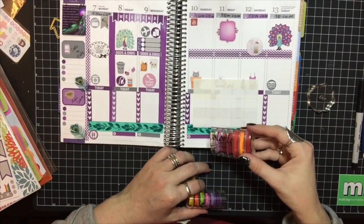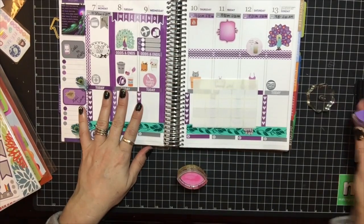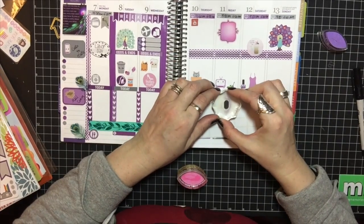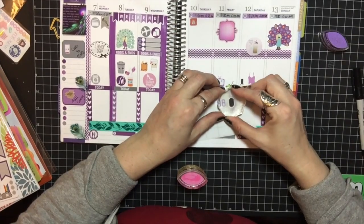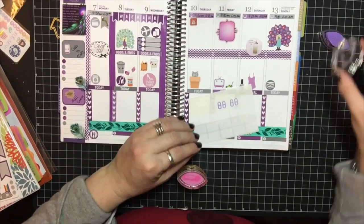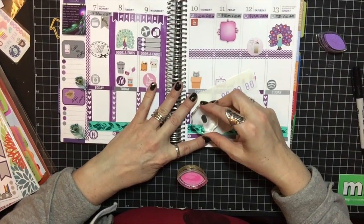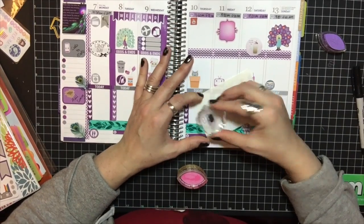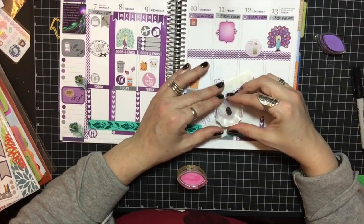So this is kind of an important thing that I have to have in my planner, to make sure, you know, that I've taken my medicine for the day. I have to take at least 3 doses a day. Okay, so once I've taken them, I color it in, and that way I know.